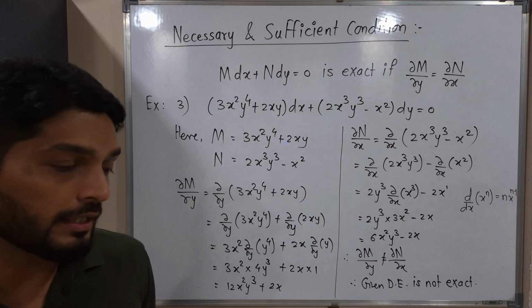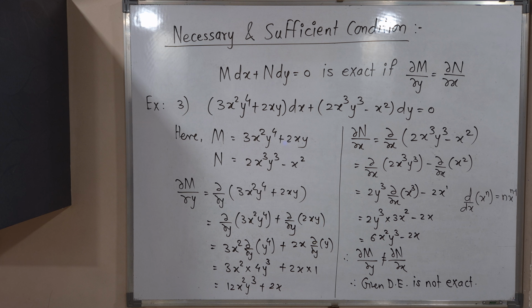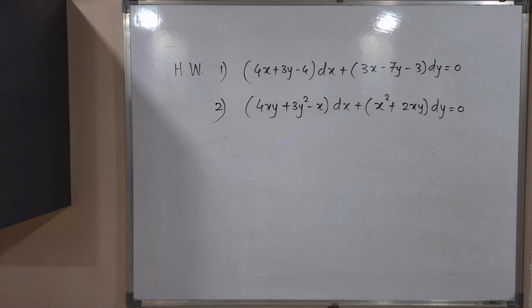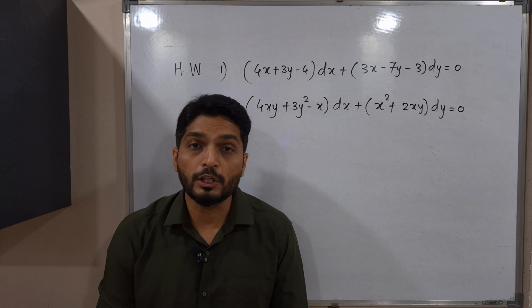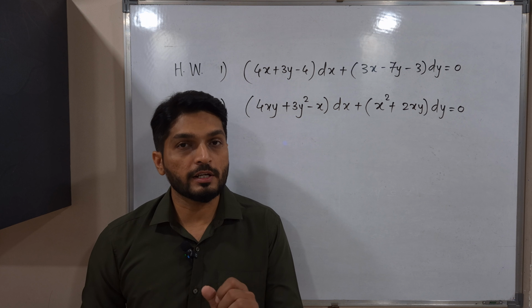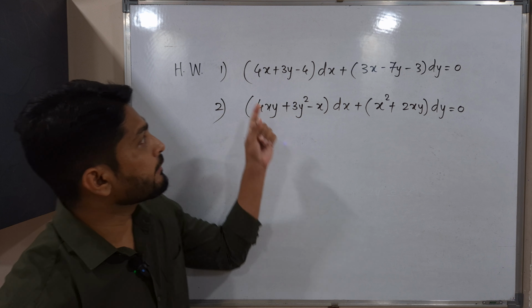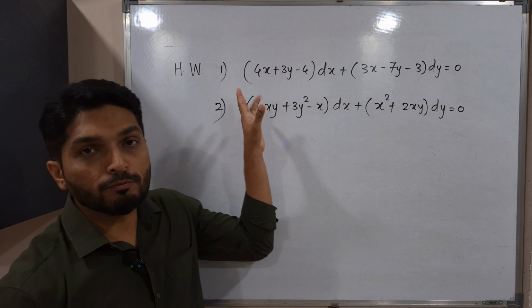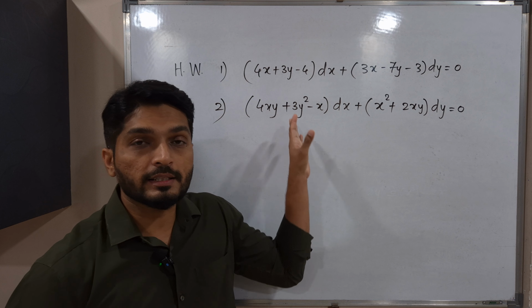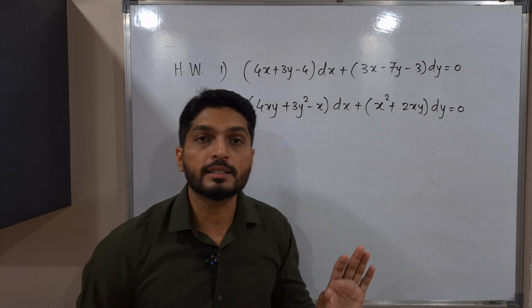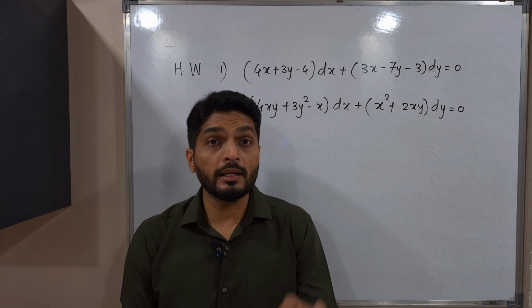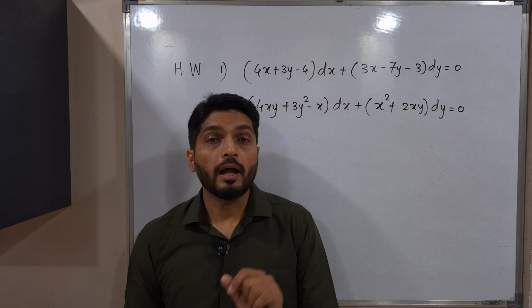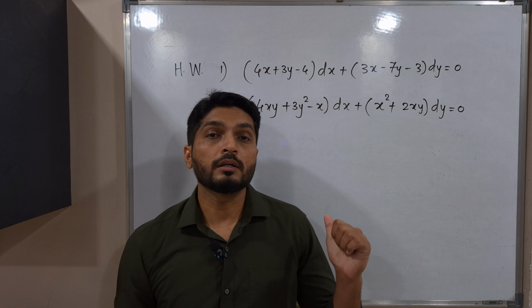Make a screenshot of it, then I'm going to give you 2 problems for exercise. So these 2 problems are homework for you. You can try these problems on your own. Getting? You simply have to check whether the given differential equations are exact or not. Maybe both of them are exact, maybe both of them are non-exact, or the first one is exact and the second one is not exact, or the first one is non-exact and the second one is exact. Whatever answer you get, you can write it in a comment. I will check and reply in the comments with the actual answer.